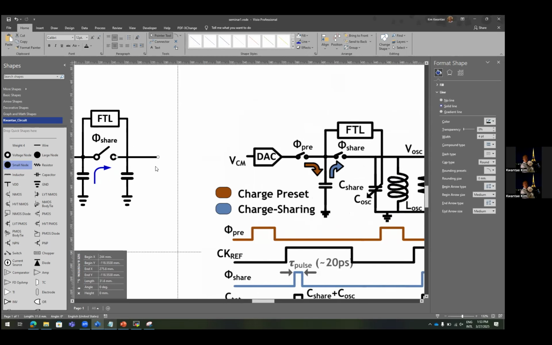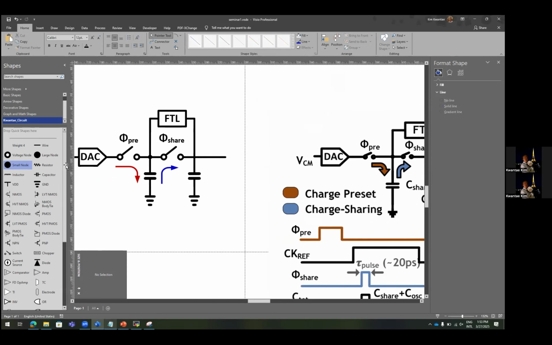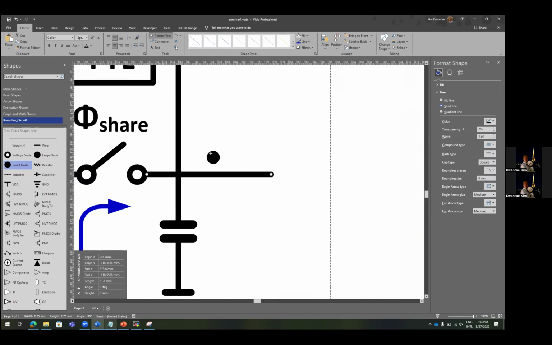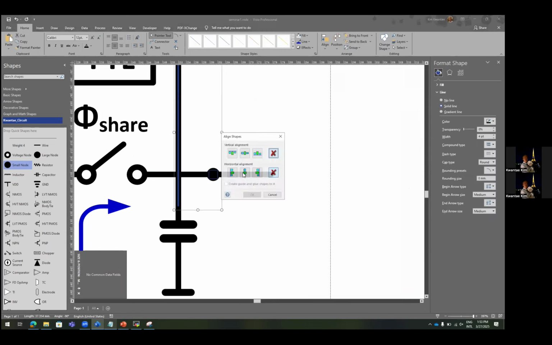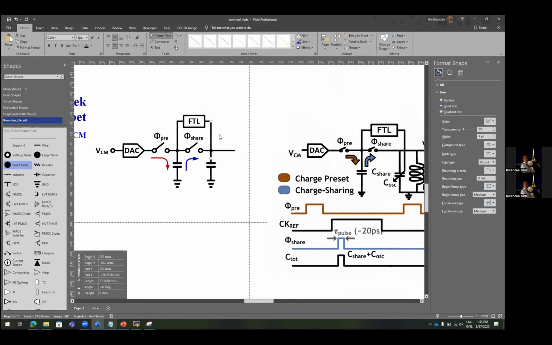Okay, so probably those are connections. So align it and oh no, sorry, it's not.